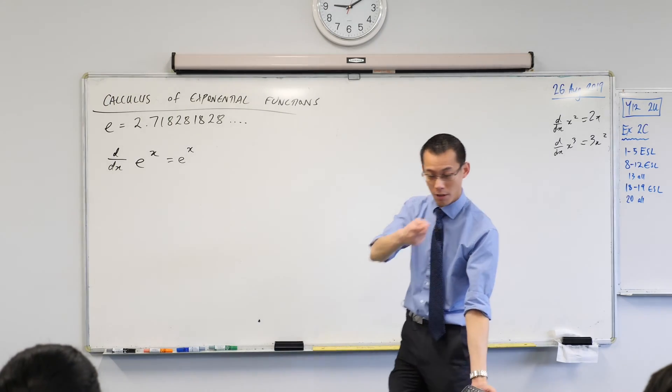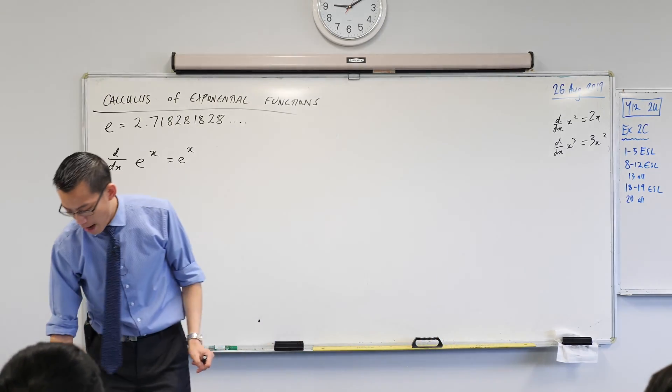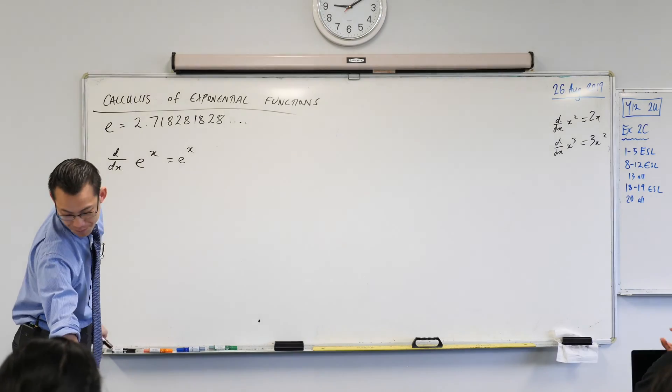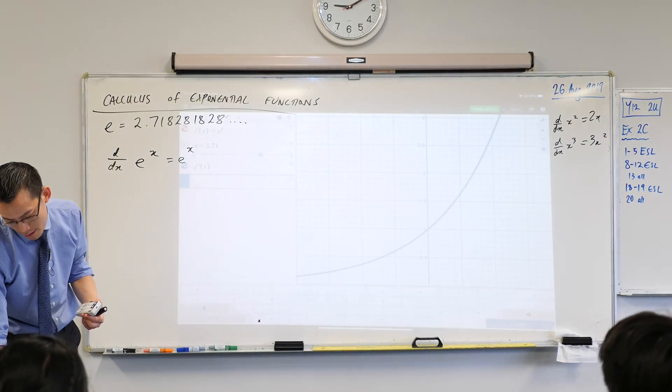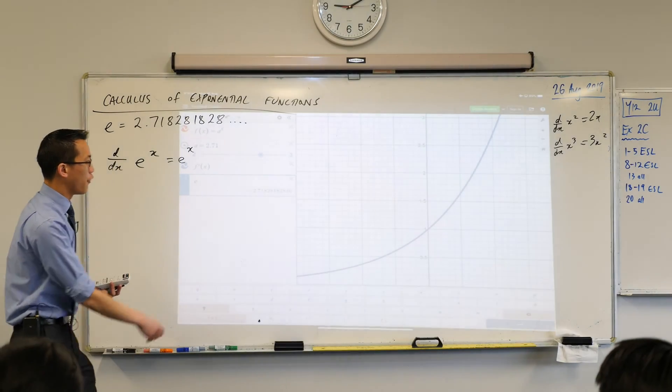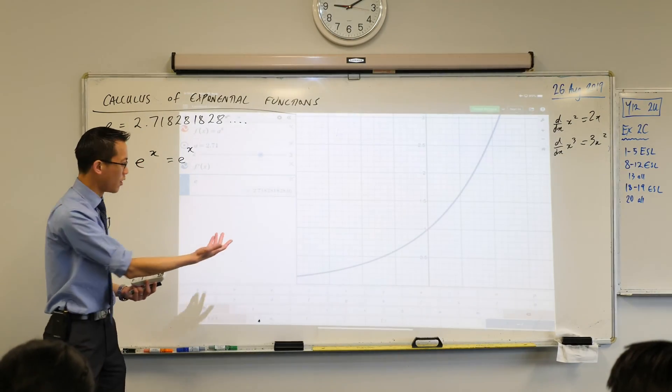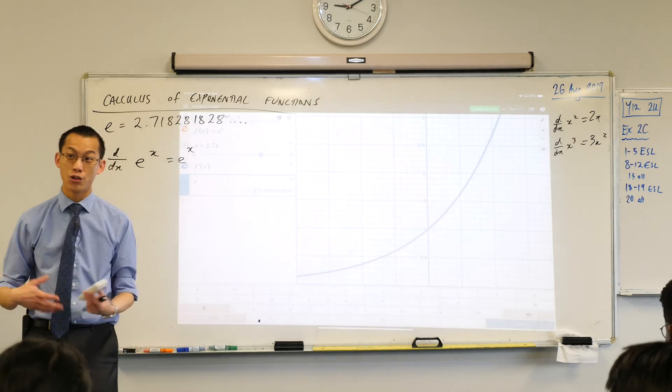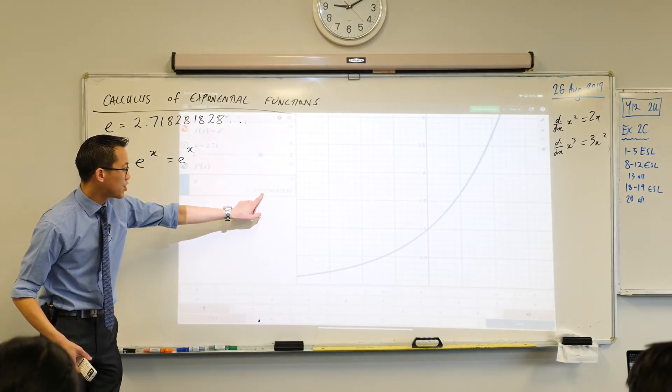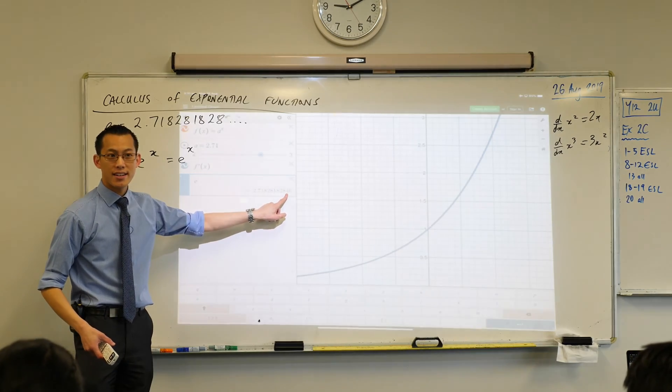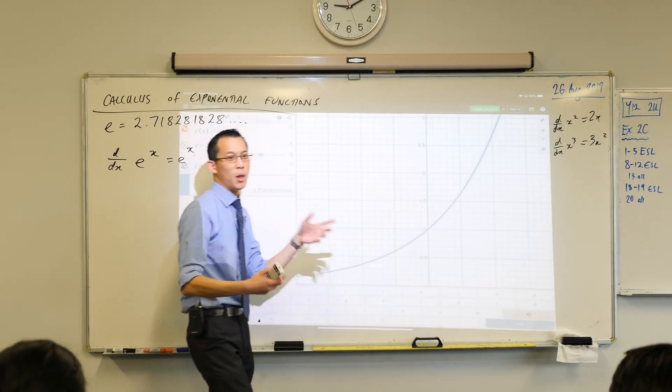It doesn't. If you go back to your computer, which is probably still open, in Desmos, what I'd like you to do is type in the letter E. And it'll give you a few more decimal places, not a whole lot more. If you want more, you can go into Google and ask it what E is equal to. But you notice, you've got 1828, 1828, and then the pattern just kind of explodes.